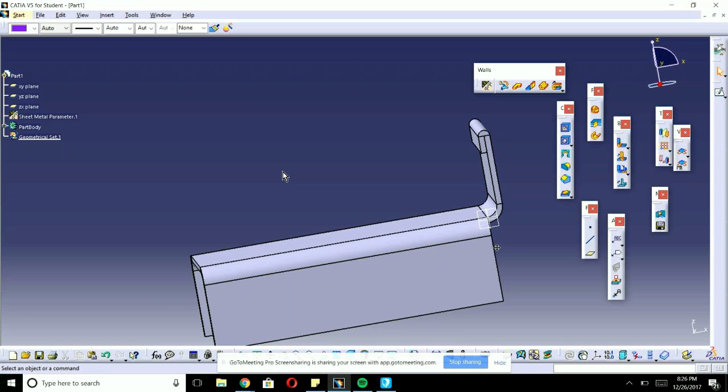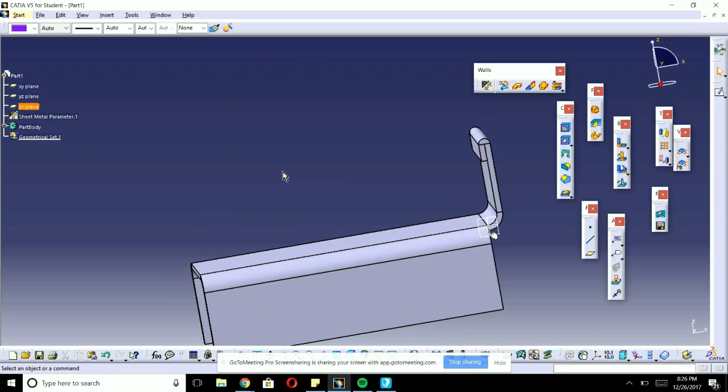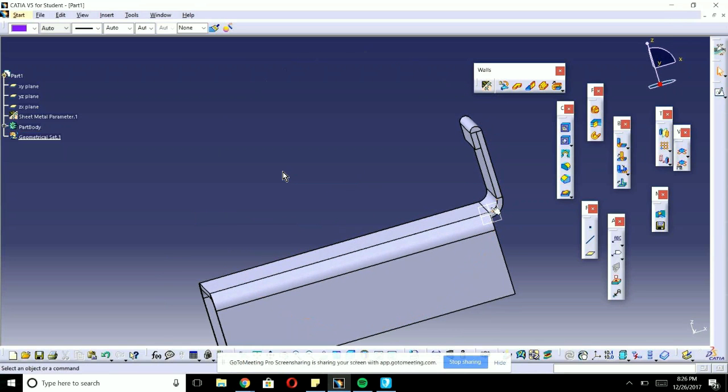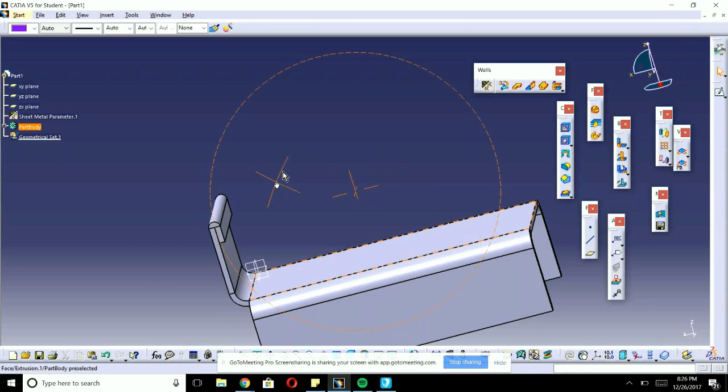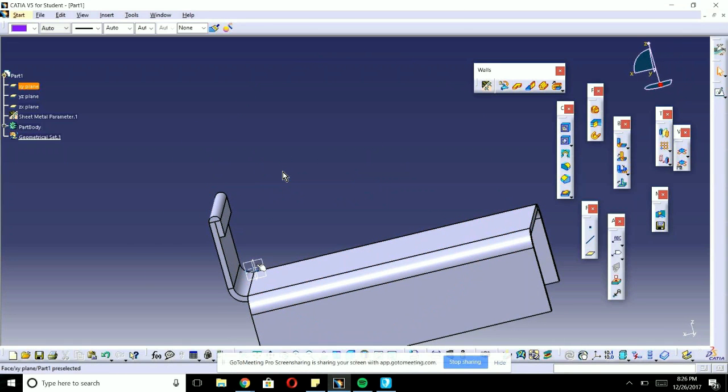See, my origin planes are here, so I have to create it this side. It's okay, right? No problem, there won't be any issue with that.